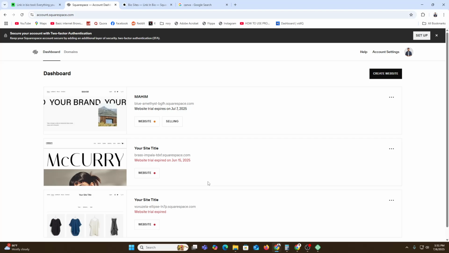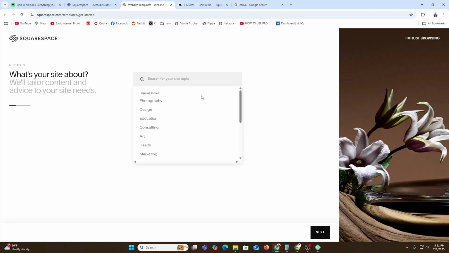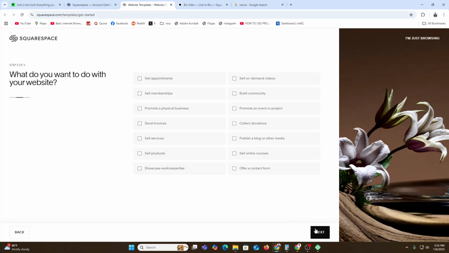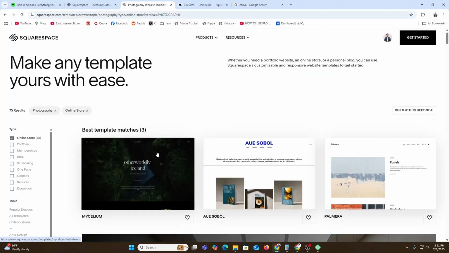How to do it? You just need to visit squarespace.com, then sign up or log in and choose a blank page template to create a website, and then choose your options. Here I will select photography, then go to the next step, then click on any of the options, such as sell products, then click next, and choose a template.